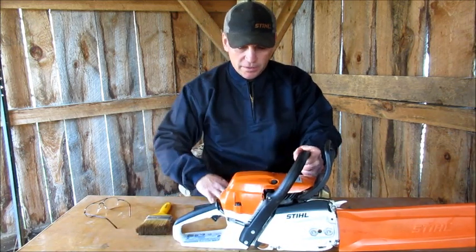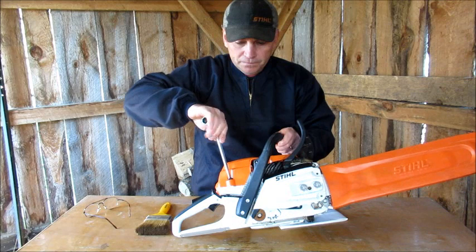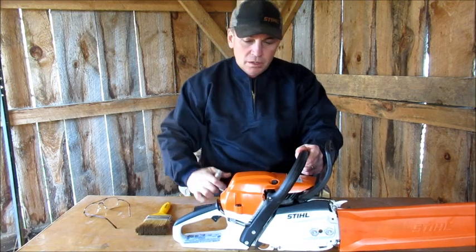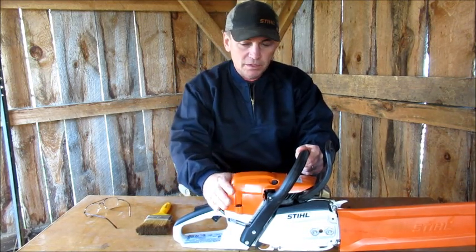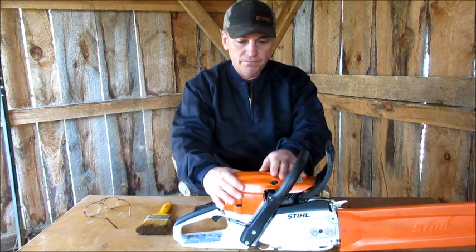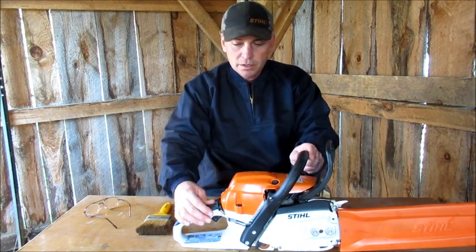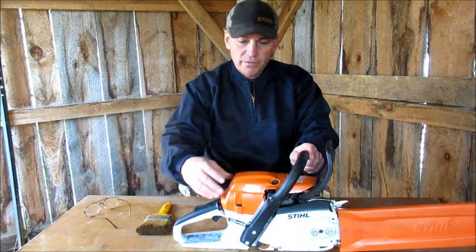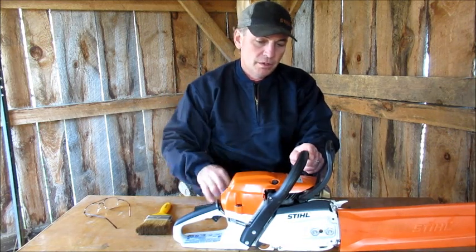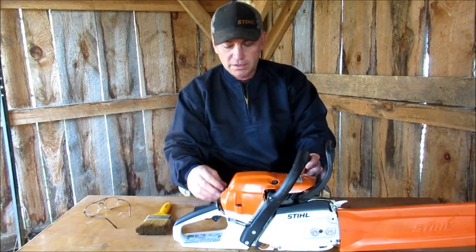It's not so bad — I kind of thought it was a pain at first, but it comes off pretty fast, so it's no big deal. On the old saws, the cover was two pieces — the back was separate from the front, and you just basically turned the knob, unscrewed it, and it gave you access to your air filter. Then you had to use your wrench to take off the top, which gave you access to the spark plug. With the one-piece cover, you have access to that pretty easily.